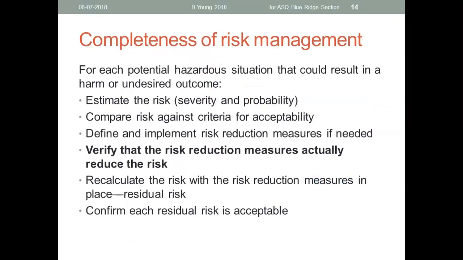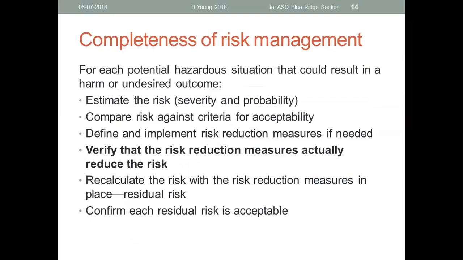Completeness of risk management is very important. You want to make sure that you don't do half a job. Identifying the risks isn't going to finish the job. You need to determine if my risks are not acceptable, what do I need to do to reduce those risks? What kind of measures can I take to make those risks acceptable? Not all risks are going to be unacceptable, but if I do know ways to reduce the risk that are relatively easy, those are always a good thing to apply.